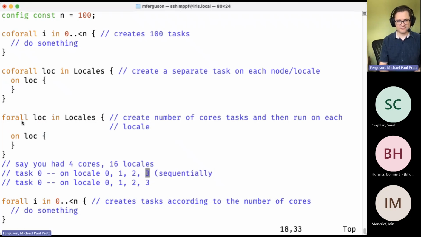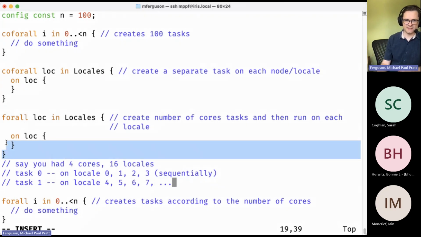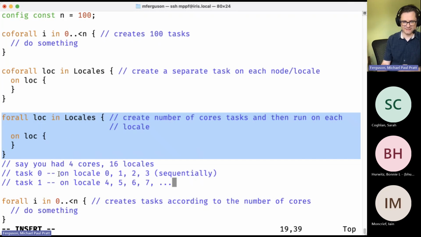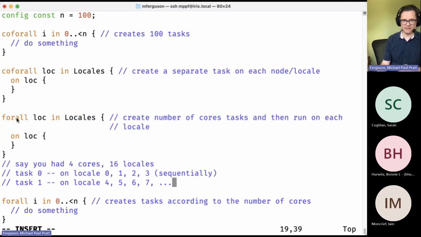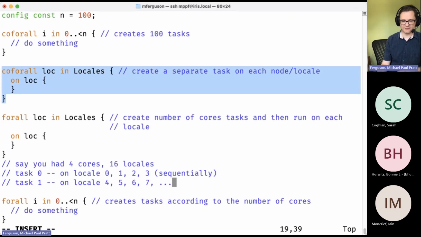And then task 1 would go on locales 4, 5, 6, and 7, and so on, right? So the issue is that this doesn't actually create the parallelism across the system because it's limited by the number of tasks on one of the nodes, when what you'd want to do is create tasks for each node.